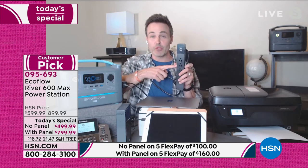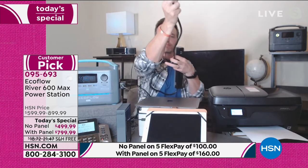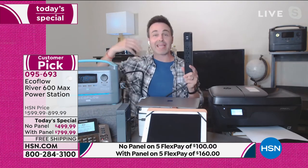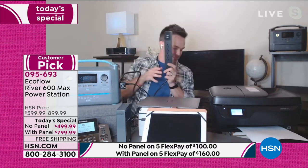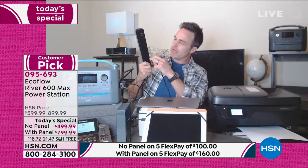Here's a little life hack — I'm going to extend the number of wall outlets I have by using a power strip. A lot of us have these around the house. This is a heavy-duty three-pronged plug that goes right into one of the AC outlets. Now I can continue to power all of this stuff. I have a 32-inch smart TV behind me — let's go ahead and plug that in. Here's the remote, let me get that going.